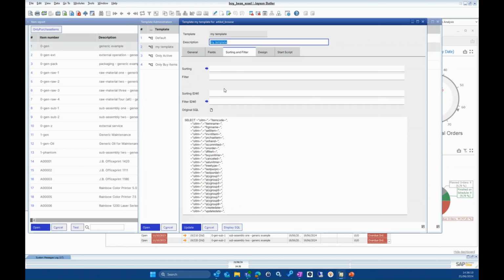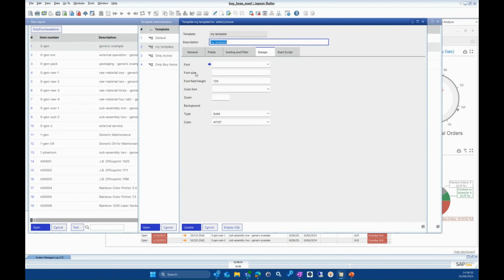For me, it's not active in here. I think I have it in the active one, so we will check it out there. But here it's also just really easy. You just type in a little query, what you want to see, and then the filter is predefined for the template. The design can also be changed for this template. So only this template is having that design. For example, in my case, my background has a different color.